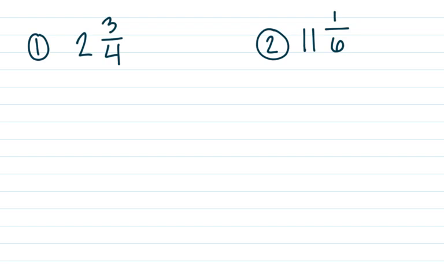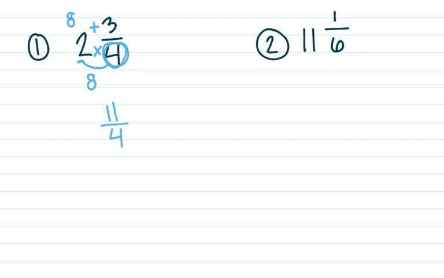First of all, what I'm going to do is multiply my whole number times my denominator. That is an 8. After that, I'm going to take that 8 and add the numerator. There are those initials, TX. So 8 plus 3 is 11, and my denominator stays the same, so it's 11/4.